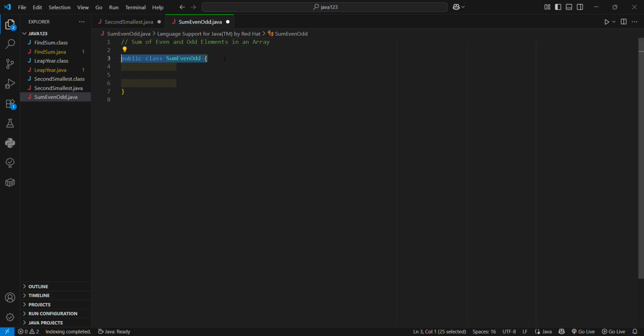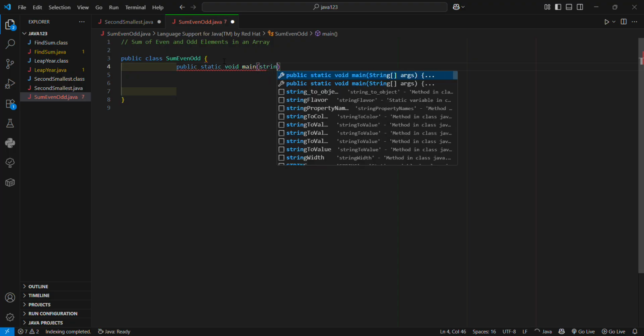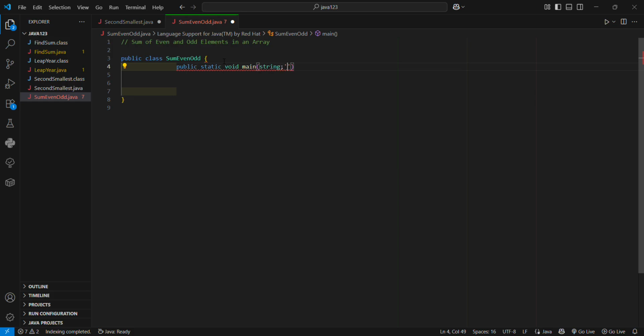public class EvenOdd, then public static void main. Main is also a keyword. In between, String square brackets.